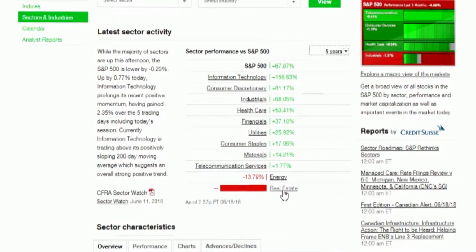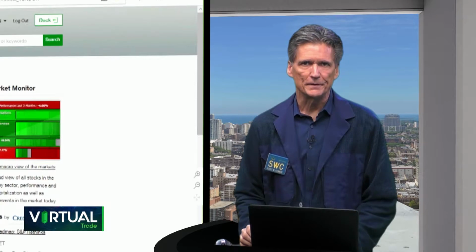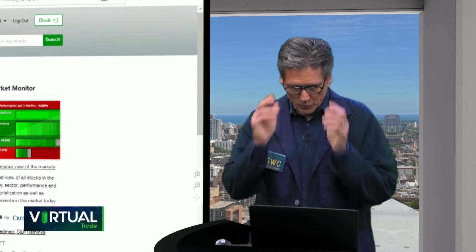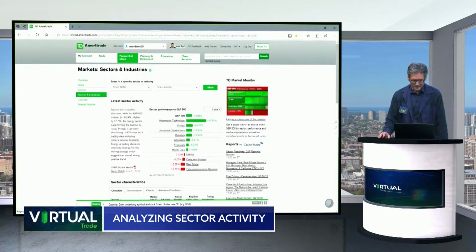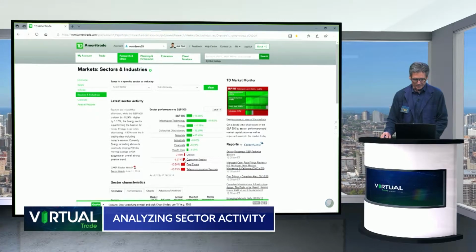Now, what you're starting to see is that, wait a minute, those weren't all the same stocks that today were performing and underperforming, and you can see that they start to change over different periods of time. As a matter of fact, let's take a look at something in the middle, somewhere between 5 years and 1 day. Let's just go to 1 year and take a quick look there. And we can see over 1 year, information technology is still leading the way, with energy and consumer discretionary, and on the downside, real estate, telecom, and consumer staples.